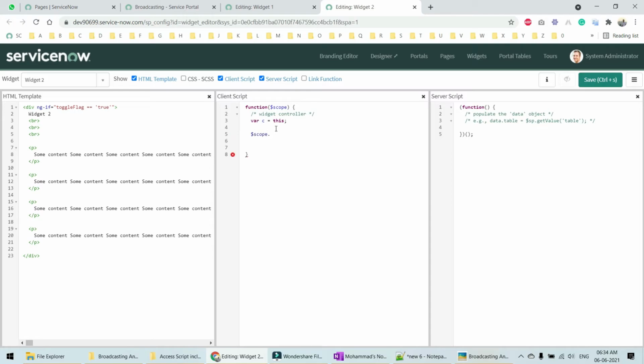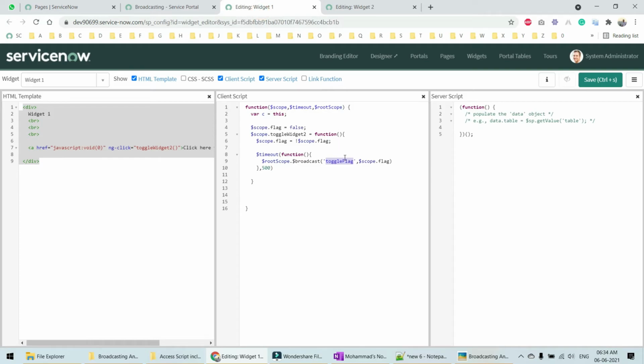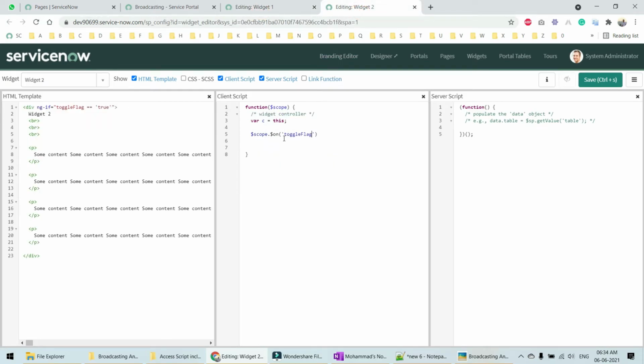$scope.$on. Here you need to set the flag that we have set over here, and then write a function.